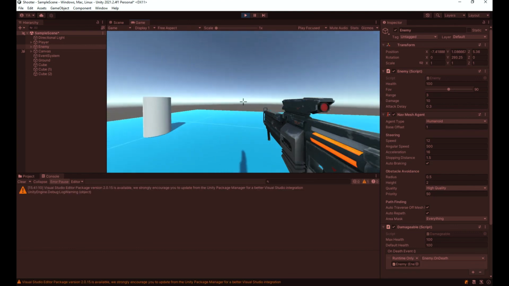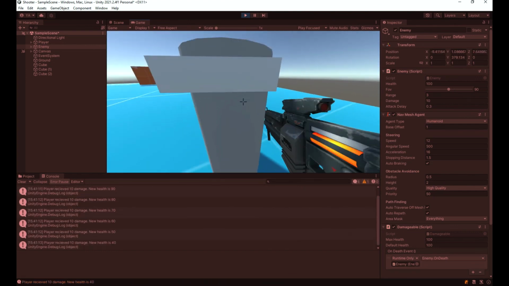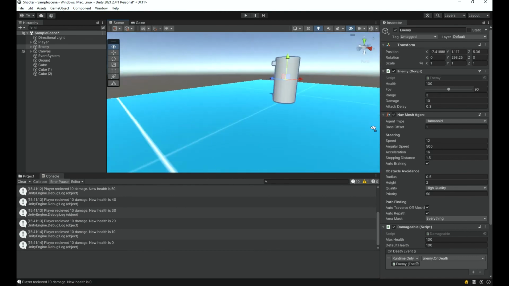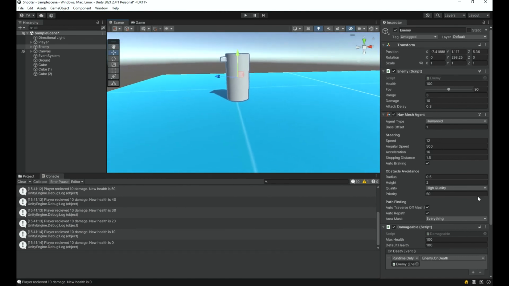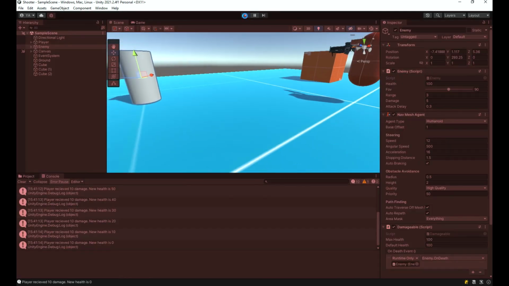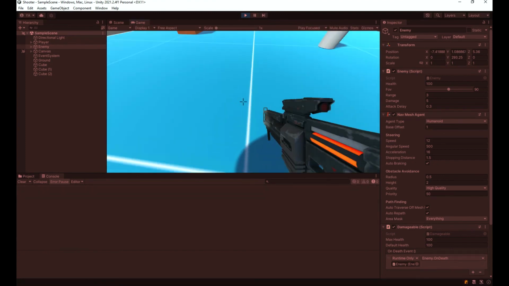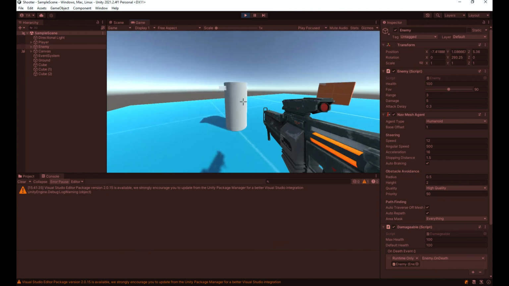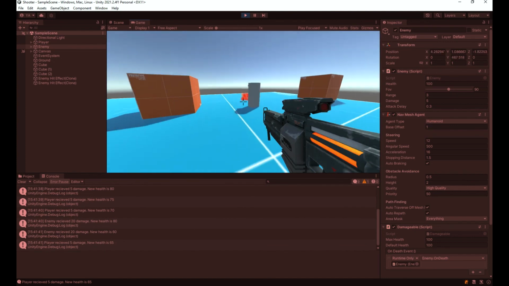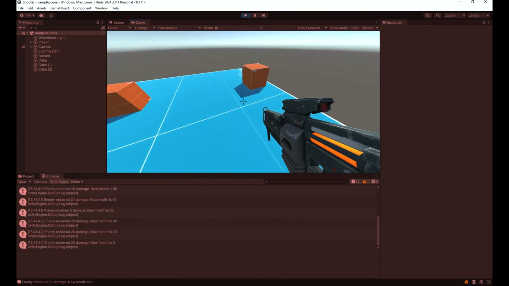Hopefully it works now. If I go in front of him, you can see that he is attacking me and he does manage to kill me, but it's really not that harsh. I'm going to leave the attack delay at that, but I'm going to reduce the damage to 5. So that's pretty good, and this is pretty much it for this video. Just to show you what we have got, if I go in front of him, he attacks me and that does damage, and you can see my health is now 95, and I can shoot him to try to kill him, and that works.